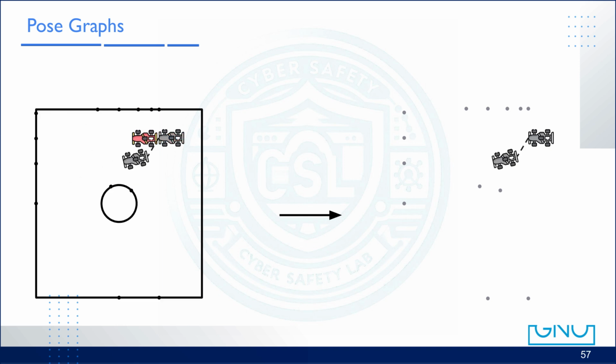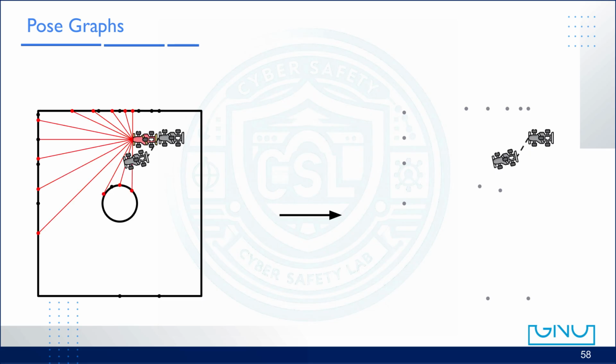On the right side, you can see multiple car icons. These represent pose guesses the robot has made. But notice that the actual ground truth and these guesses start to differ. This mismatch will grow if we don't correct it. As we continue moving and adding nodes, errors from odometry accumulate. The robot thinks it's going in a straight line, but actually it's drifting. This is called pose drift. The red scan lines now start to mismatch the real wall. This is why odometry alone is not enough for localization.